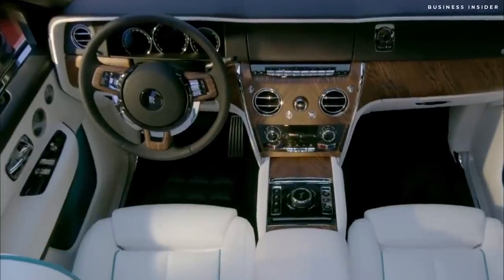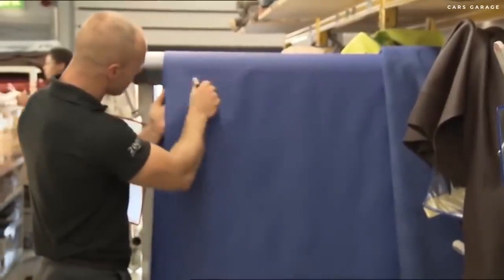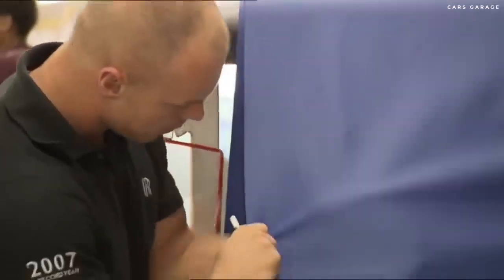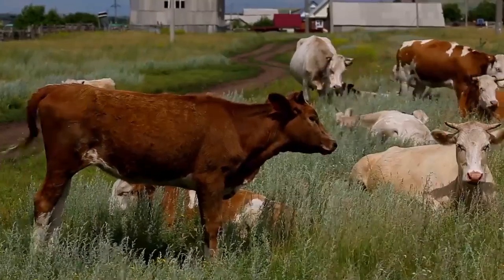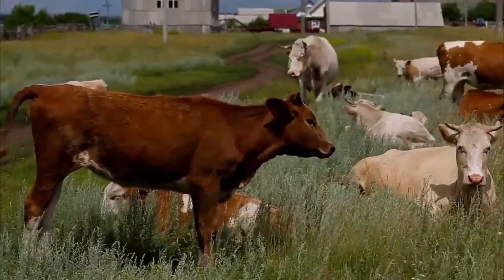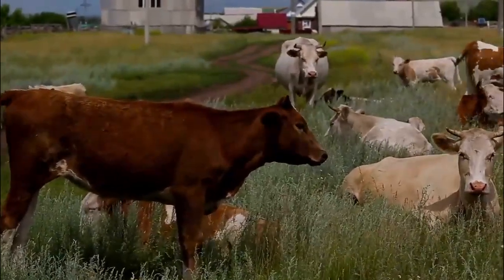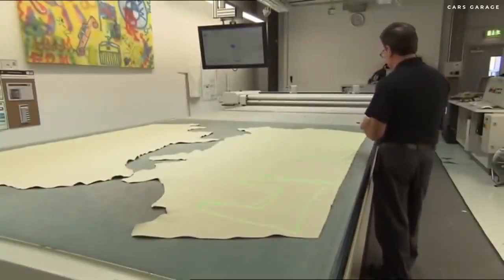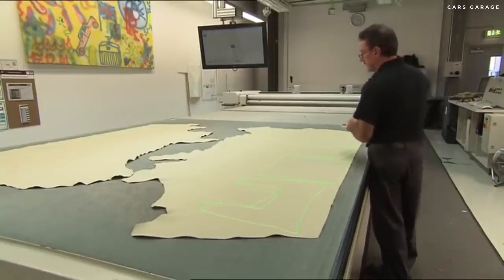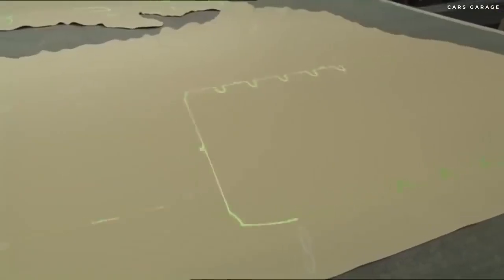Sumptuous leather abounds in any Rolls-Royce car, and the automaker ensures that each inch of the leather is blemish-free. It sources its leather from bulls, since cows are prone to stretch marks during pregnancy. Those bulls are only sourced from Europe, where higher altitudes translate to a lack of mosquitoes and other insects, minimizing bite marks. The bull hides are treated and designed by hand — leather artisans treat and work premium bull hides by hand, then precisely cut each piece with laser-guided cutting equipment in the Rolls-Royce factory.